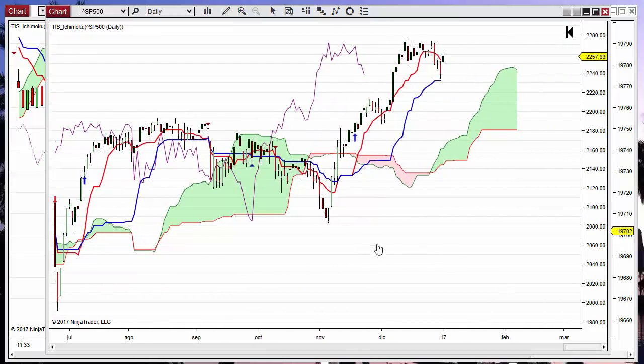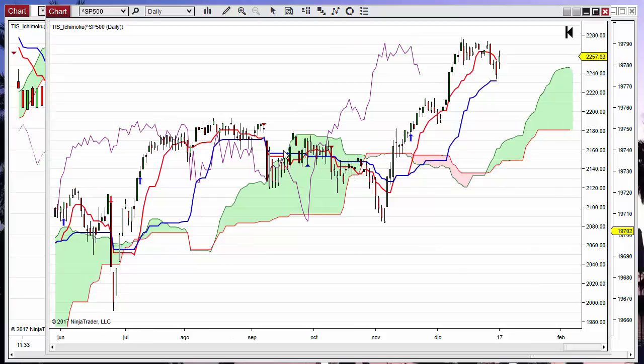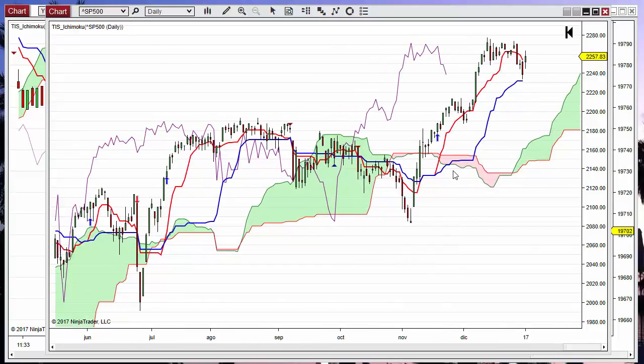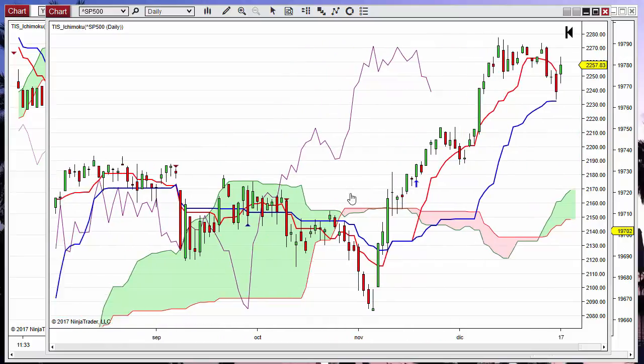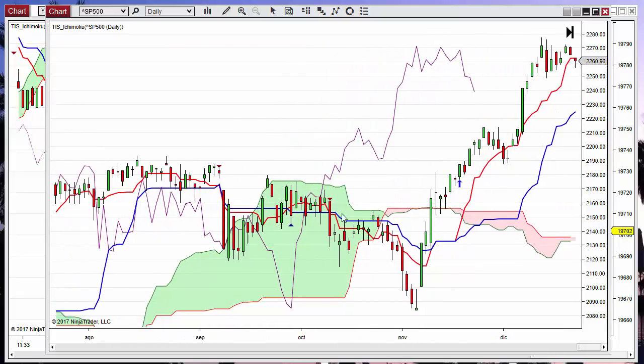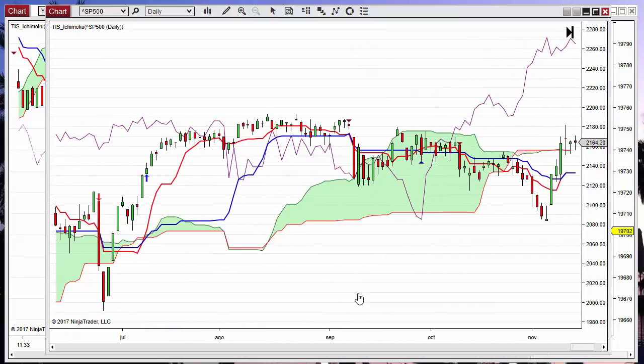If we look at the performance on a daily chart on Standard & Poor's, we can see that the number of signals is low. Here we have a long signal in November of last year. It is long above the cloud, so it is working well. We try to avoid the trades inside the cloud.